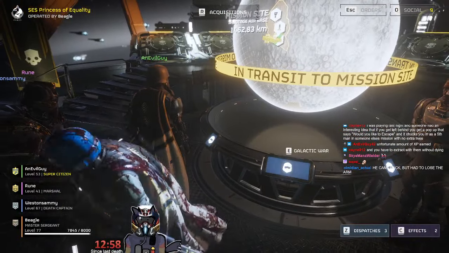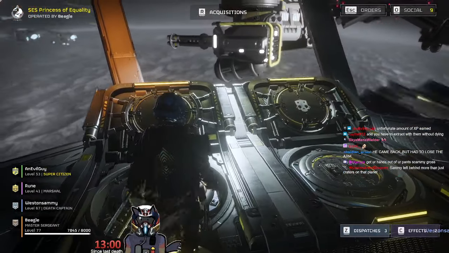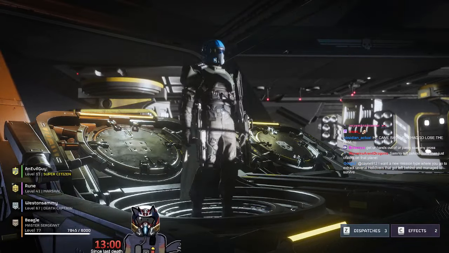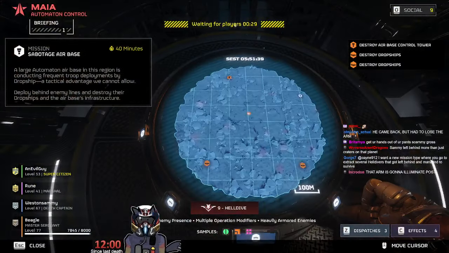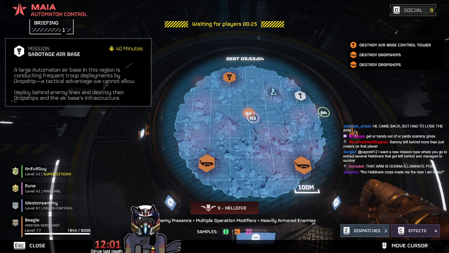Airbase next. Well, let's go. Maya needs help. Engaging orbital thrusters. Orbit synchronized.